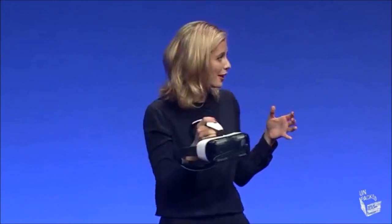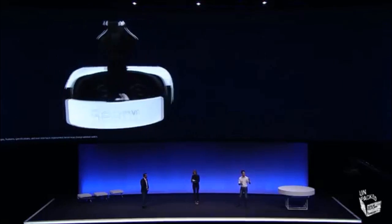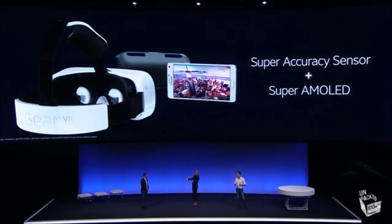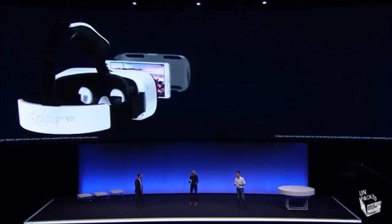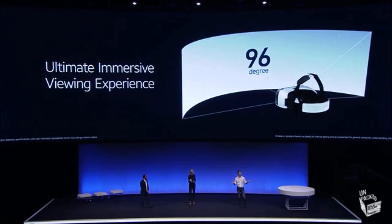The Note 4 screen in here is absolutely incredible, because another thing that a VR headset must have is great picture quality. Even though there's no delay in processing content, the focus will be disrupted if the display resolution is low. But that's not a problem with Gear VR, because we adopted Super AMOLED, which is the key for providing Quad HD VR content at that amazing response time. With Gear VR, you'll be able to enjoy a high-resolution display with a 96-degree viewing angle, which is the equivalent of standing two meters away from a 175-inch mega screen.